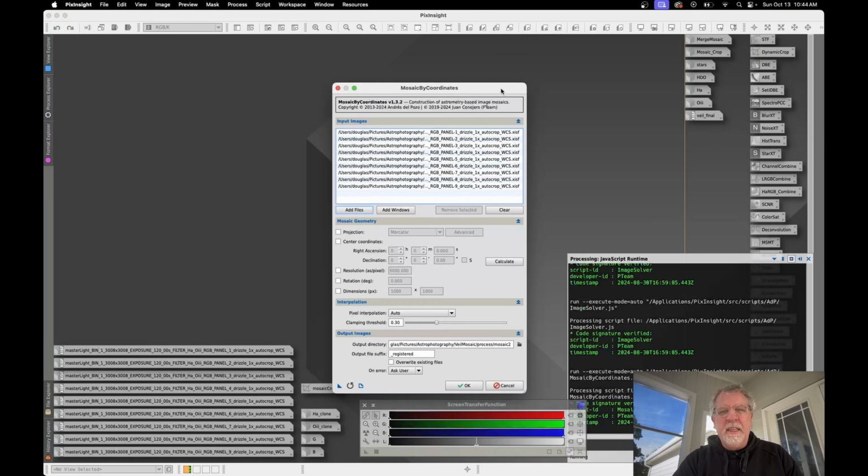We end up getting an option to choose the WCS files that we just created. So these have to be plate solved first because we need the coordinates, okay? And then I left all else alone, other than choosing my output directory and the output file suffix, which in my case I have as underscore registered. This may default to underscore RA, but you can make it whatever you want. And if you're redoing this, you can choose overwrite existing files, because you may end up not being happy with the files for some reason. But yeah, anyway, you can overwrite. And then here, I just clicked OK.